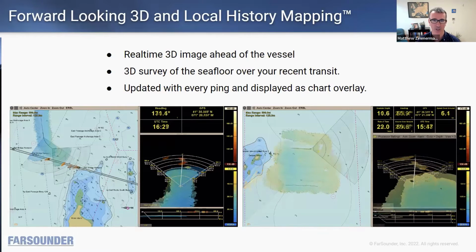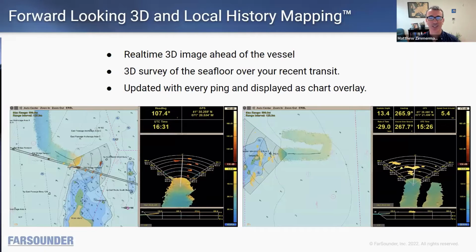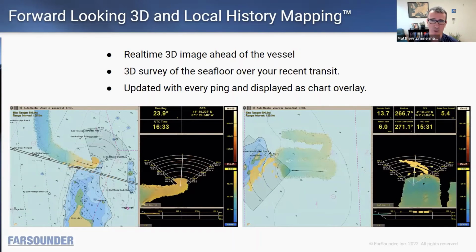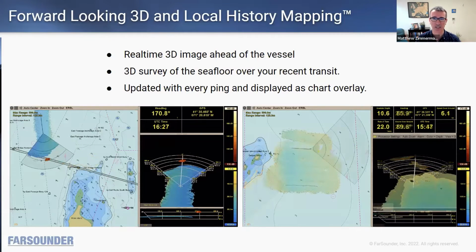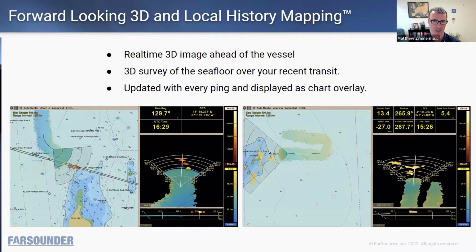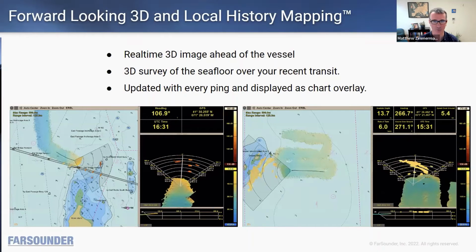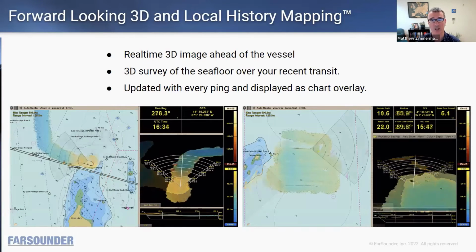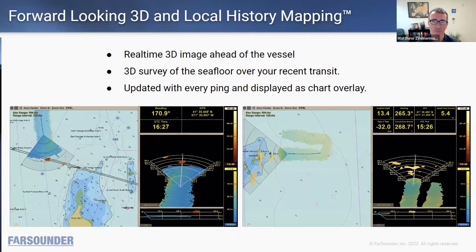Northwest Passage expedition. So the short answer is today everything stays on the vessel, but it's as much space as you would possibly need. We have some scientific endeavors to collect data on a hard drive that's available today to select customers. And in the future, we envision being able to share this across a fleet and globally to really get a lot more knowledge and information about our oceans.